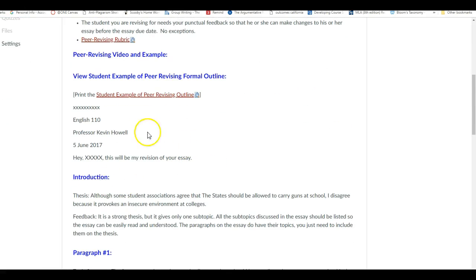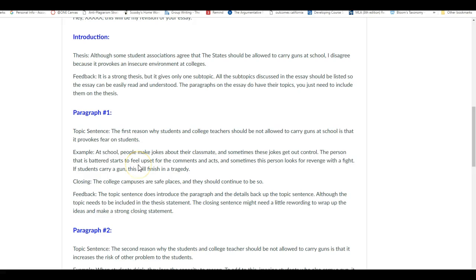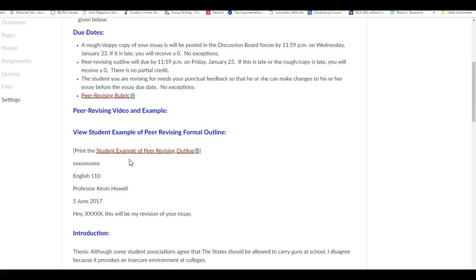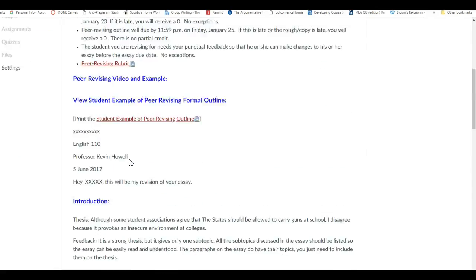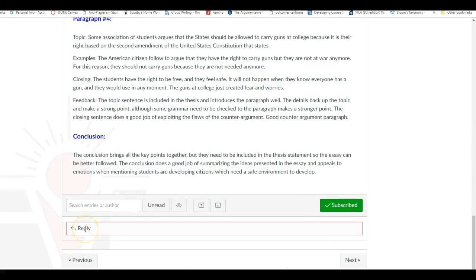So what you will do is this: after you've read their essay and typed up the revising outline, you're going to copy and paste that. Let's say again that you received my paper. You'll go back into the discussion board, find me, and click reply. Say, Kevin, here is the revising outline for you. Copy and paste it, and then I will be able to look at it. And then I, the teacher, will grade it. I know this sounds really strange, but I as the student will look at your input and use it to make changes to my paper.